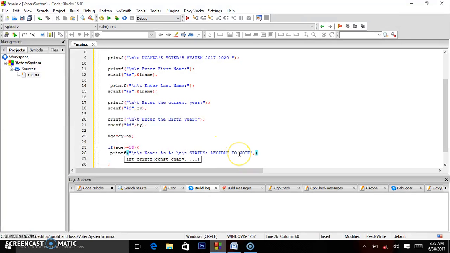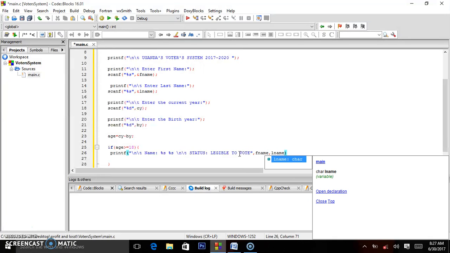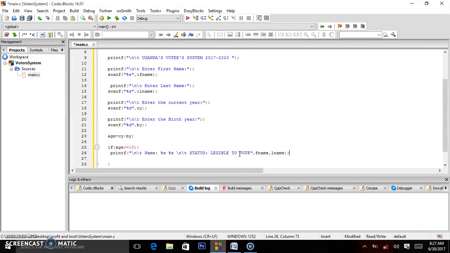So here we call the first name, lname, comma. Here we're saying if the person has age greater than or equal to 18, it will print out that the person is eligible to vote. And where you see %s, this is where the first name will sit and the second name will go ahead and sit here.